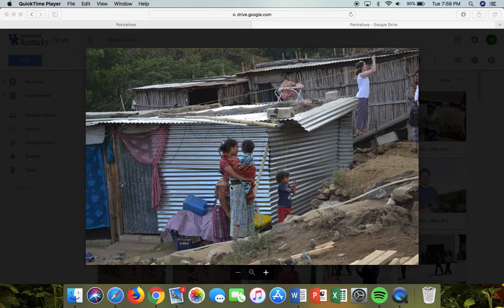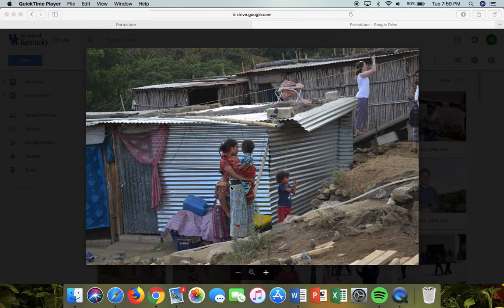I think the image really speaks a lot because when you see pictures of children in poverty, you usually see them smiling at the camera or a person is holding them, but this is them in their element, and I think it really demonstrates how poverty can really affect people.